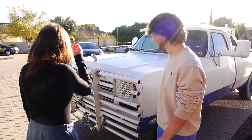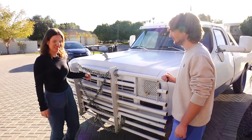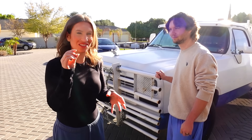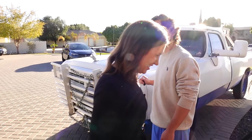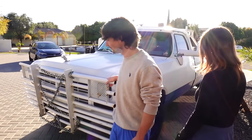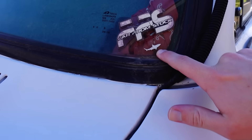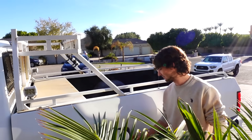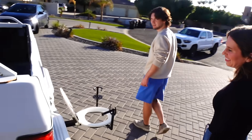Moving on. Mark has Easter eggs in his car — they're little sharks. How many sharks do you have and where are they? I think there might be five sharks and one rubber ducky. I might have lost some sharks. I got one shark right here — he's got some sun damage, but he's okay. I got one living over here, on the backside of this cap. He likes to be in the back.